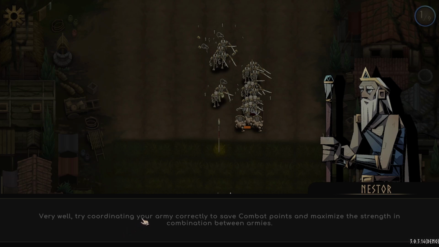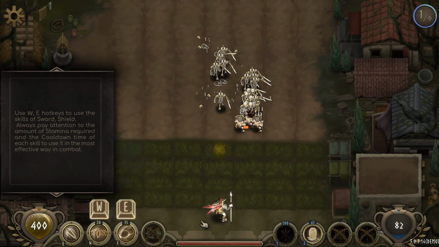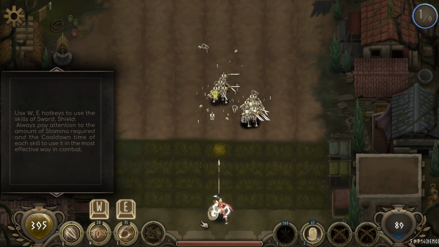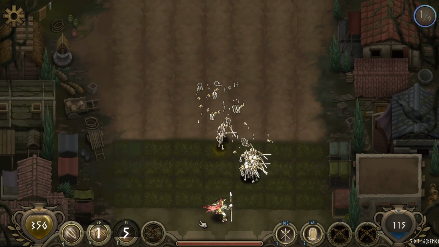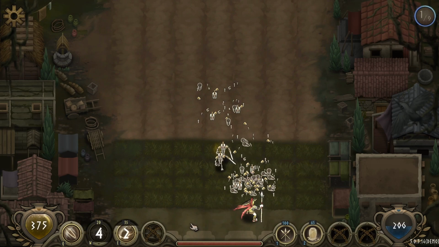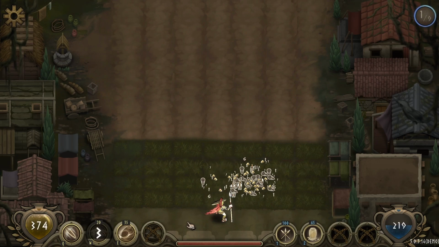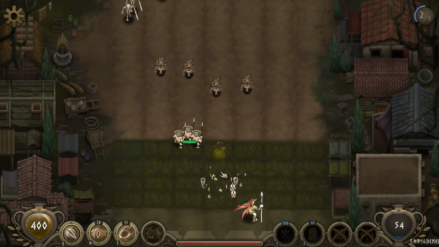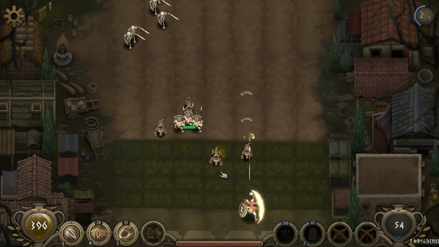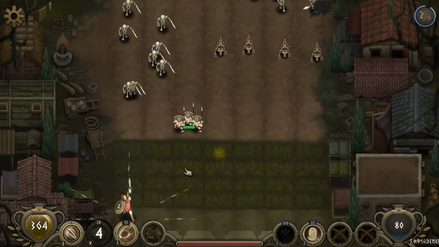Try coordinating your army correctly to save combat points and maximize the strength in combination between armies. It's time to use all of the combat skills. Oh, snap. Oh! We're going Captain America here. Wait! One more. Oh, that is good. Wait, I don't get the barrel throwers though. Oh, nope, you're not getting through, sir. Oh, snap.